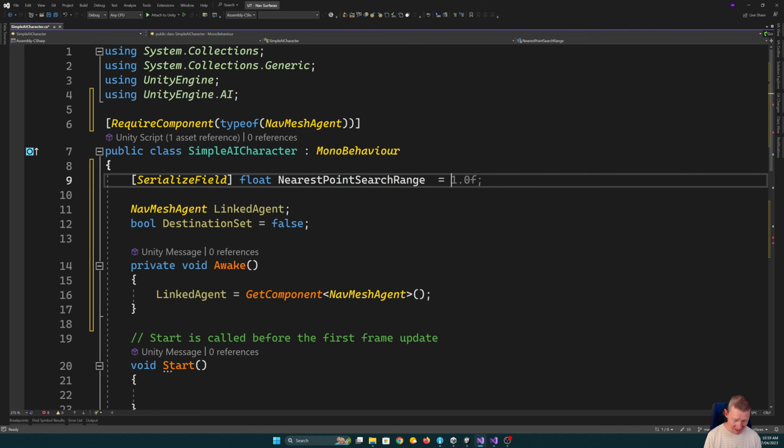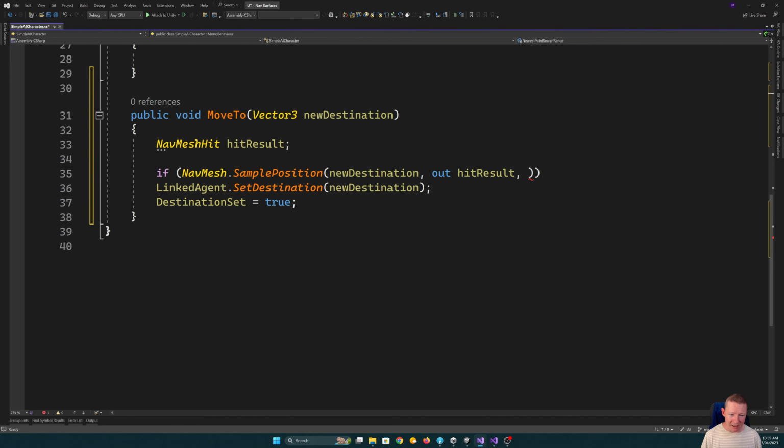And I'm going to make that actually not too large, because one of the things with building NavMesh on multiple surfaces is it could be very easy for us to actually pick the wrong NavMesh if that range is too large. So I want to try and actually make it more difficult for that to happen.